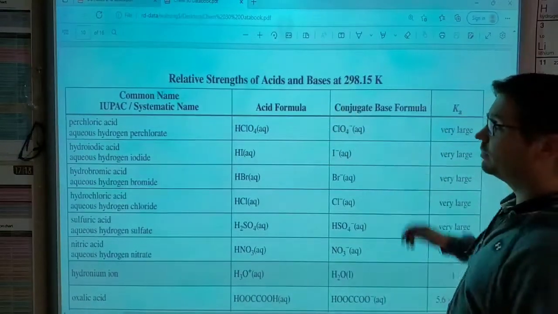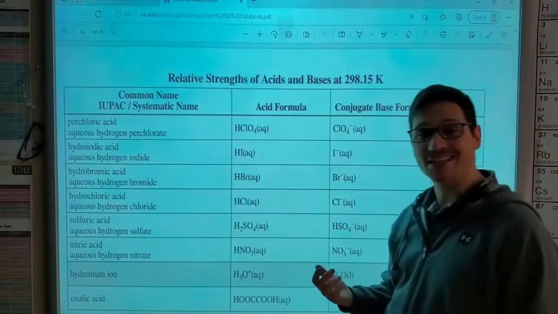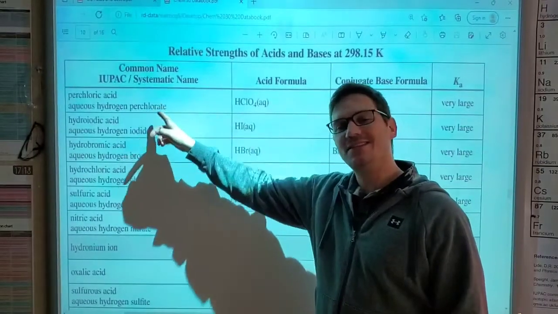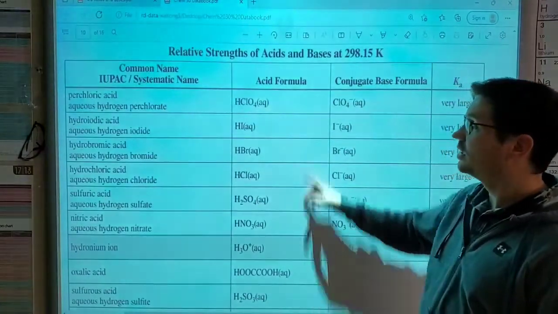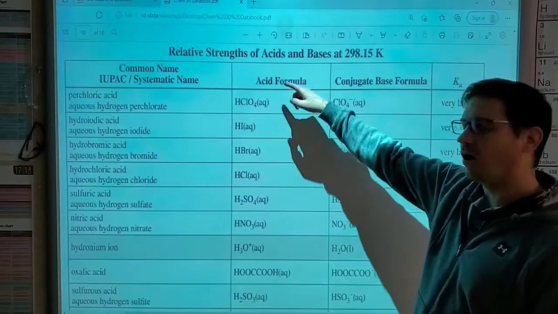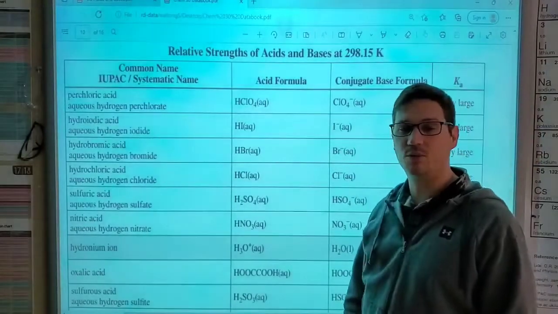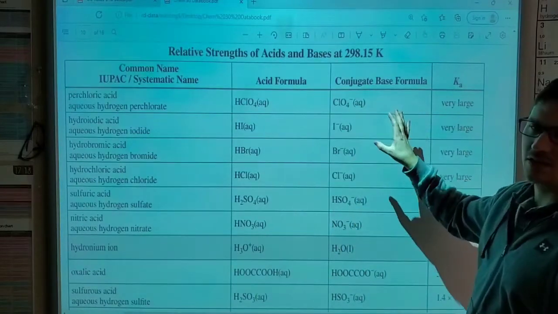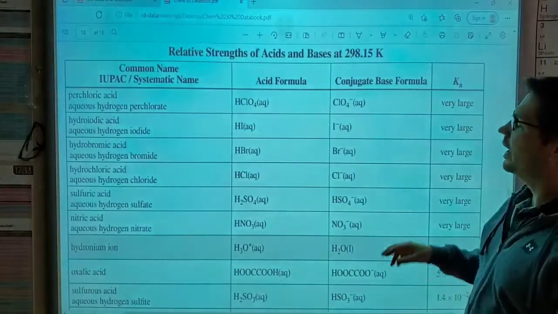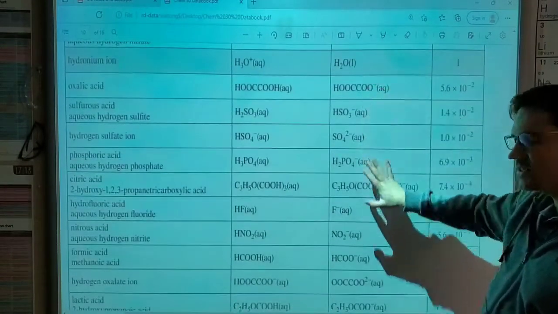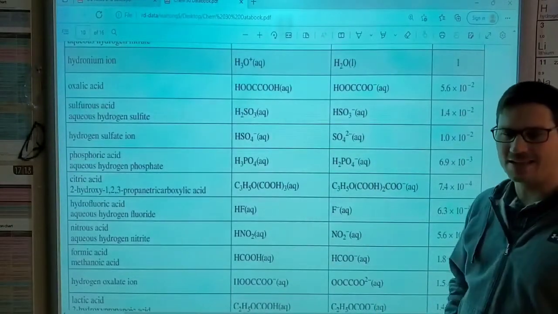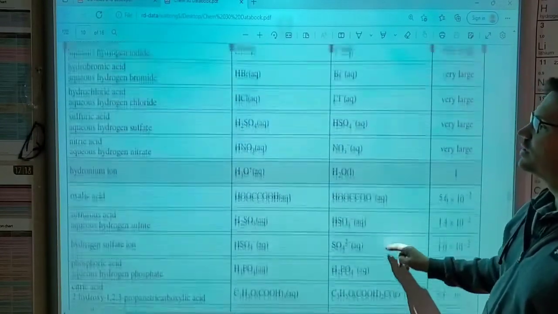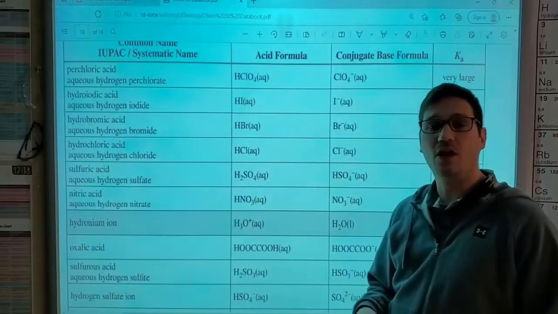So when we look at our table of acids and bases on pages 8 and 9 in our data booklet, we see that we've got a column that gives us the names of all of the acids. We've got formulas for all of the common acids that we'll be using in Chem 20 and Chem 30. And then beside the acid column is the base column. Now, anything in the base column can act as a base, but we'll talk about that in a little bit.